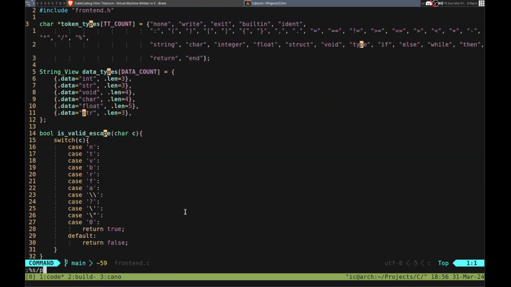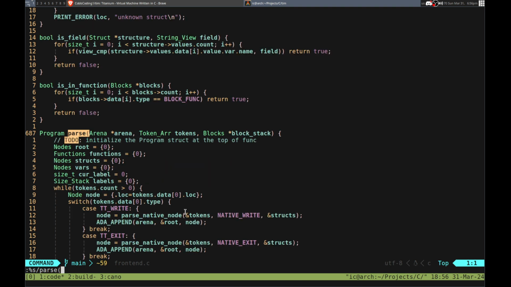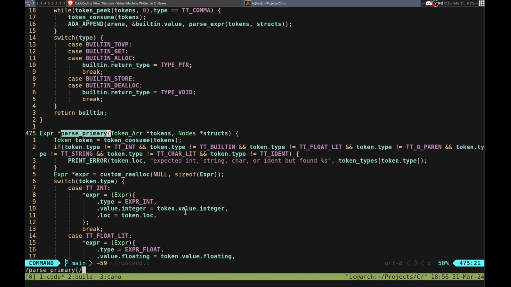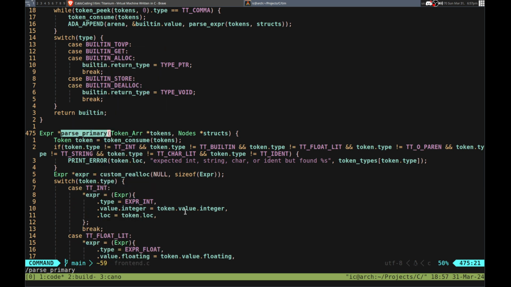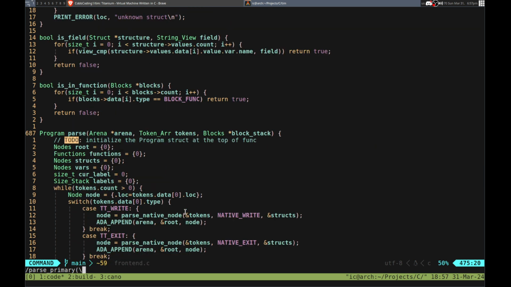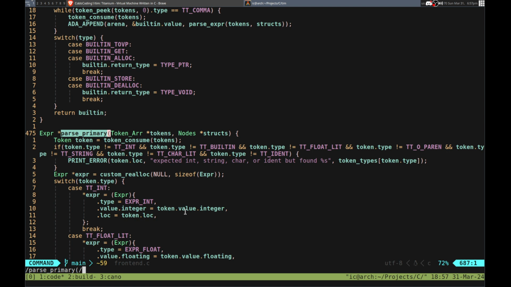So let's see. I can replace parse. Oops, no, that's not what I wanted. Parse. Let's see. Parse primary. That's going to be for sure. Arena. Oops. Parse primary. Alright, it doesn't like that. Do I need to escape something? Oh shoot, I did it wrong.